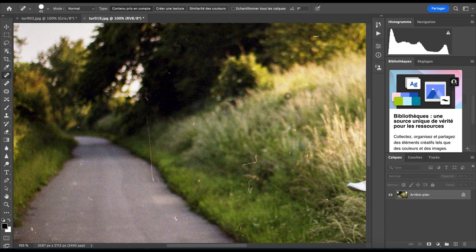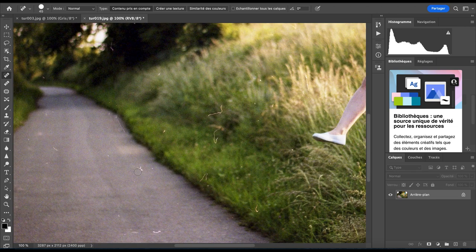One here, one here. A very useful trick when you have a line like this: you just put your cursor onto here, click once, and by keeping the shift key pressed, you go up there, and there we go. That way it's faster, but as you can see, there's a lot of stuff to be done.